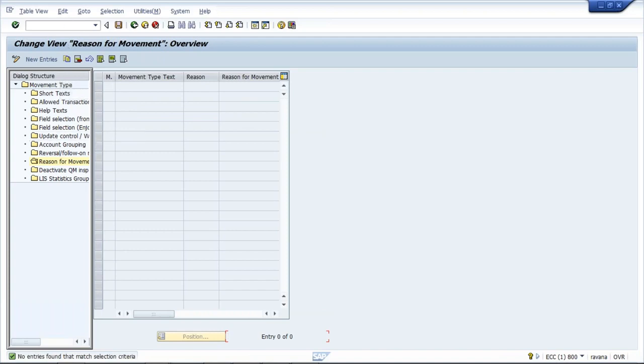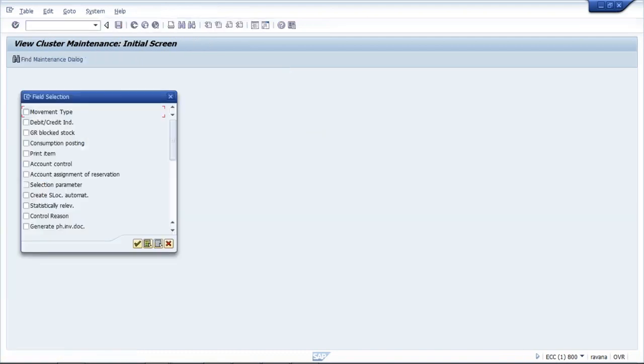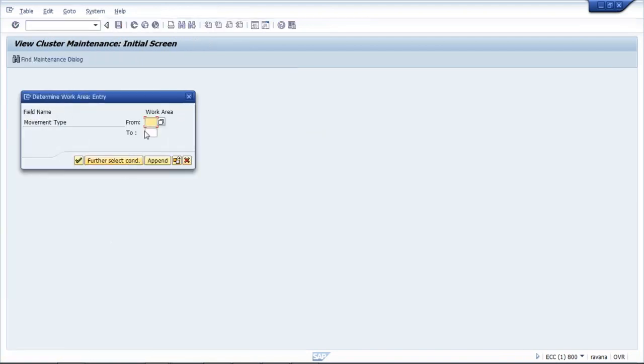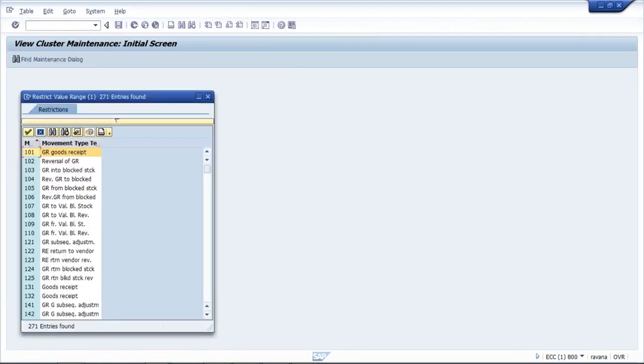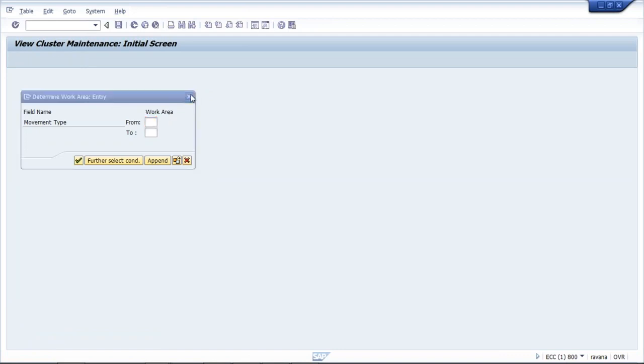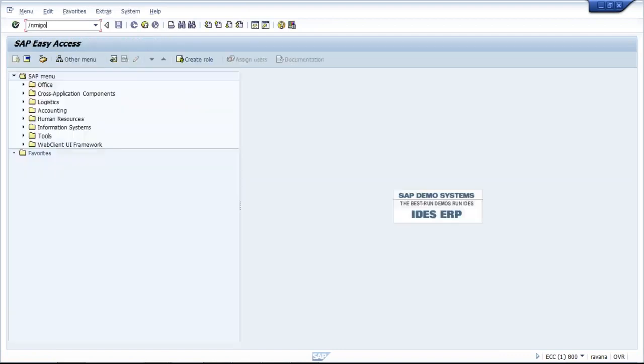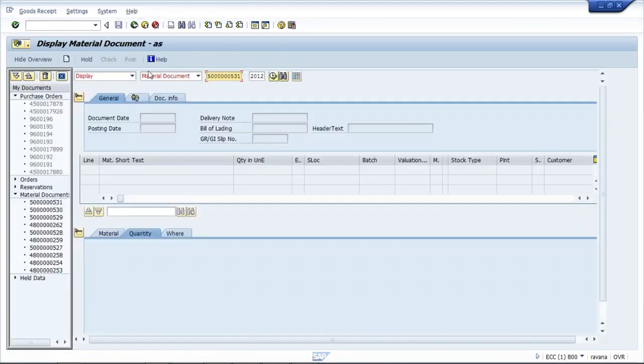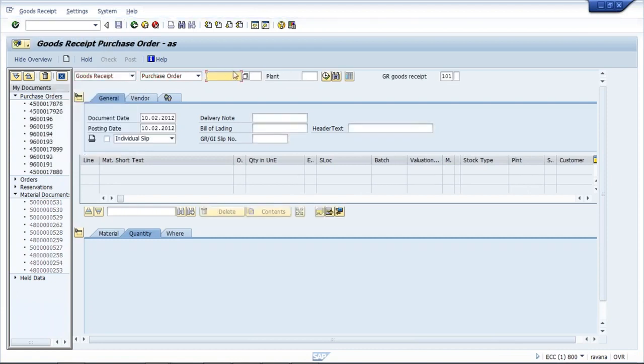And the list of movement types I will send you and you can also see. I told you, right? If you come to OMJJ. So no need to send, sir, I will go through it. Don't worry. Actually, what is the use here, you will get all the movement types. If you click from here you can take the list if required. But if you go to the MIGO transaction code, there also you will get it with a better, long description. Here, if you select goods receipt, you will get the goods receipt related movement types.